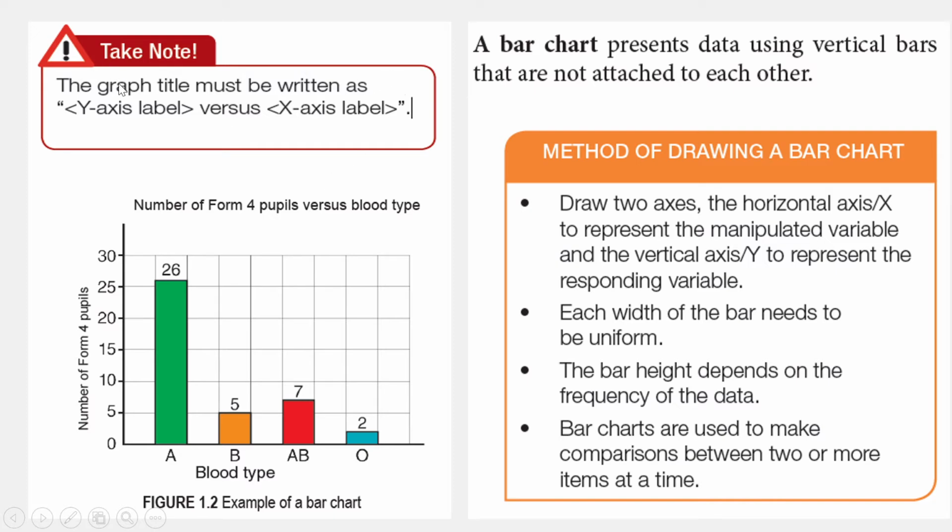Now this is the one. Okay, next is the bar chart. So this is called a bar chart. Very important points that you need to remember is that they are not attached to each other. Jadi ada jarak sikit di sini, mereka tidak bersambungan. Jangan letak B di sebelah A dekat-dekat. So mesti ada jarak. Okay, dan juga make sure it is also uniform.